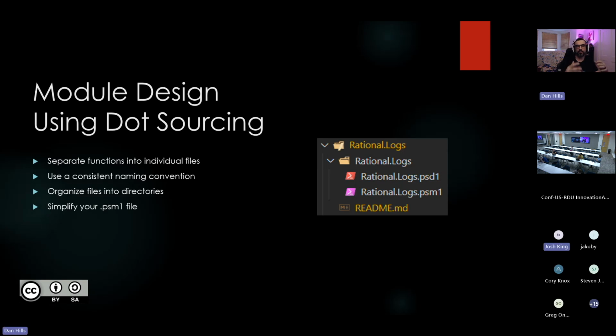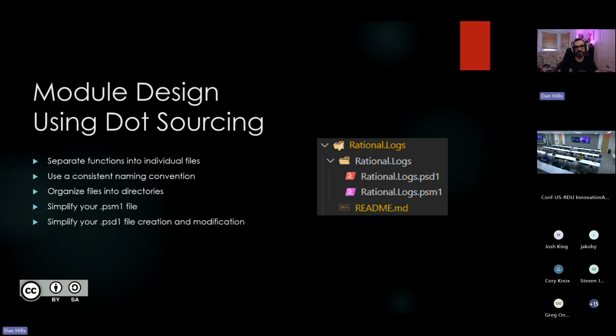And what we'll try and do here is, when you take a lot of the burden away from that PSM1 file, it simplifies it. You can now templatize that whole PSM1 file. All it's really doing now is just dot sourcing. So it's going to read all the functions inside of your module and dot source each one of them. That brings it into a scope that it understands, and then once you export those module members out to your global scope, now you can run it anywhere else.